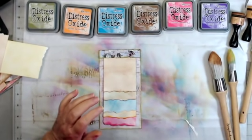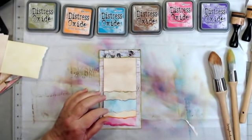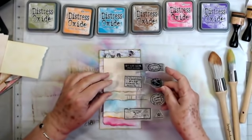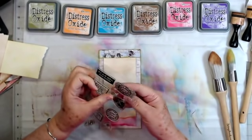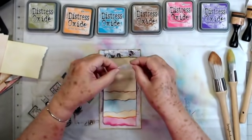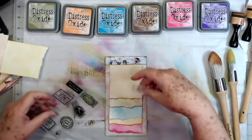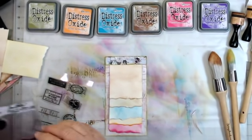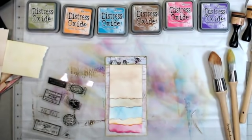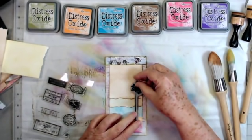Let's see, what are we going to stamp this time? I may want to stamp something different. Let's look right here. I've just pulled out a few different stamps. Let's see if we put that right there, what it would look like. I don't know, I kind of like that going all the way up the page, all the pages, so let's try. Do that one. Nope, that one's a little bit too big, I think. Let's try this one. What do you think about this one? We could let it kind of hang off if we want to.